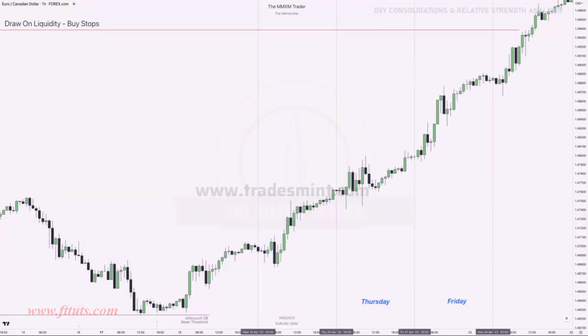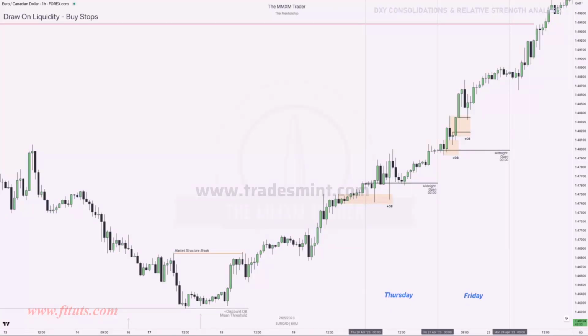So over here we've got the 1 hour chart for euro Canadian dollar. We know our draw on liquidity is on the buy side, and we're going to focus on Thursday and Friday again, because we know after Wednesday DXY is consolidating, and we're going to focus our attention on finding a buy setup for euro Canadian dollar. Now without the annotations we can see this chart going into bullish order flow, but with annotations we can find our setup. With our understanding of the open high low close and open low high close of the daily candle, that power of 3, we want to be a buyer below midnight opening price.